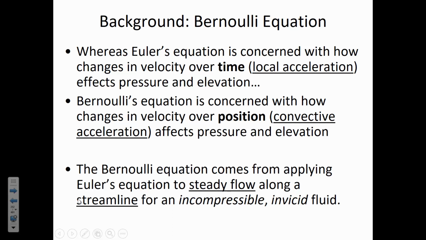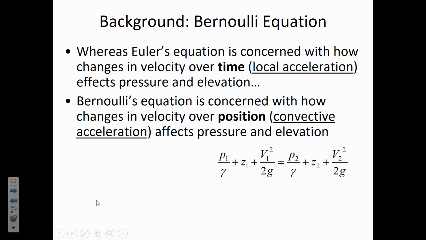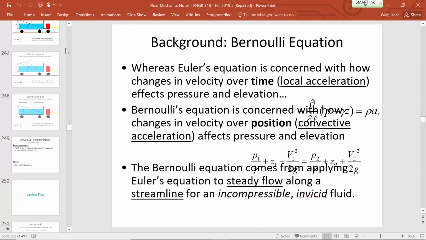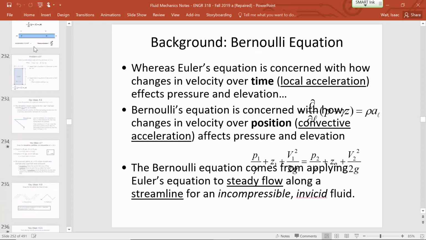It's applied along a streamline. So if we look back at the equation here, it's between point 1 and point 2. What that means is that you can only pick 2 points in the fluid that are connected with the streamline. And you'll remember that the streamlines we've seen before were like the smoke that was going through a wind tunnel. Let me go back earlier to show you the streamline slide.